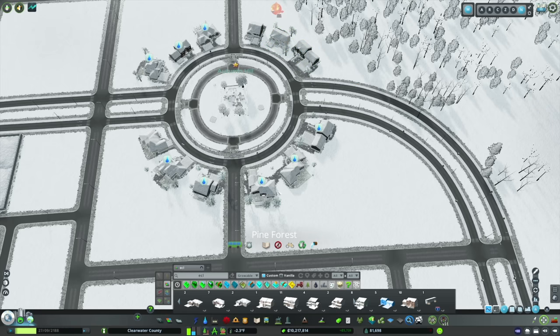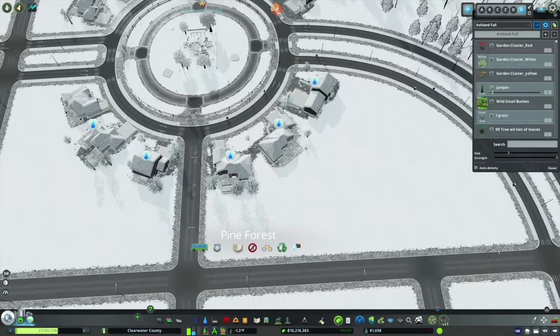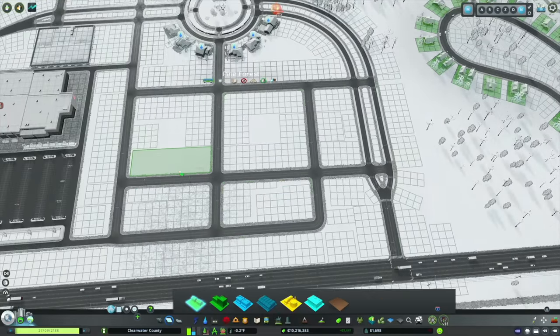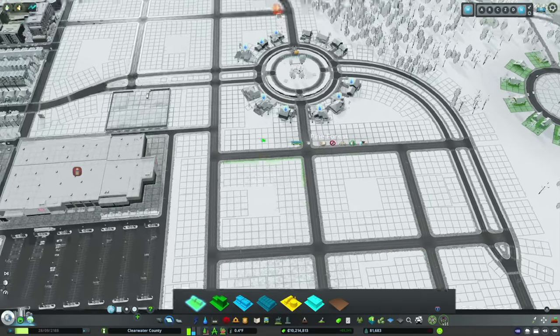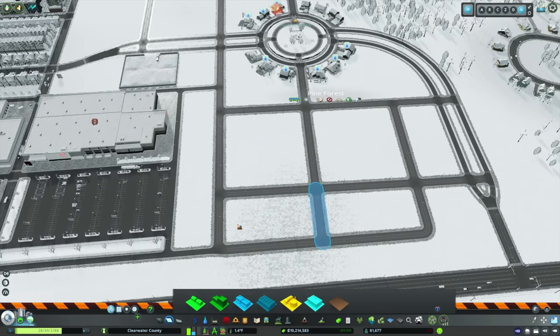Okay, and we've got this neighborhood basically set around the Circle Park. I think we need a couple of trees and then we'll zone everything else in. In fact, let's just do our zoning now. And it's interesting. Something got off skew here at some point and that is going to just destroy me. We're gonna try to fix it.